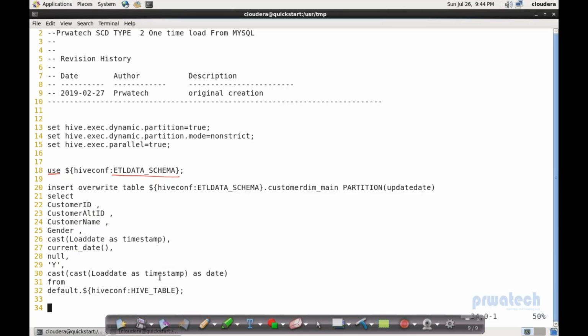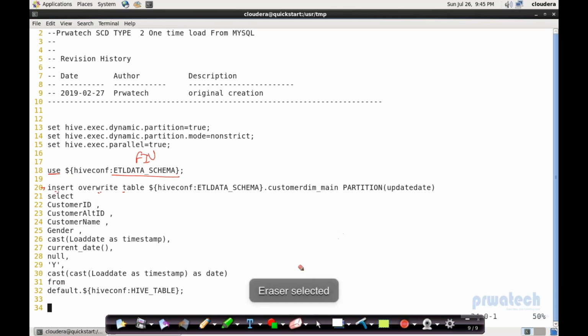After selecting this database, which is FIU, insert from line number 20, insert overwrite table. This is the query when we want to get the data from one table to another table. So insert is known as intra-Hive communication. Intra-Hive communication means table to table within Hive. So table 1, this is my dim_customer_OTL.